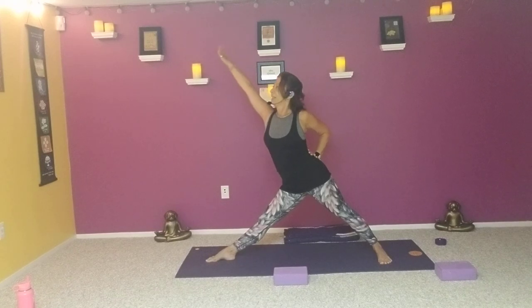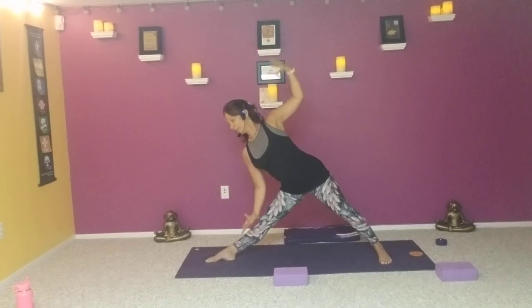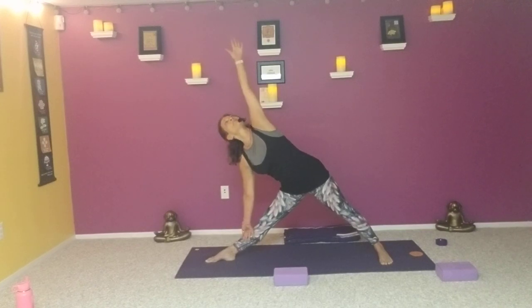Lengthen here, and when you can't lengthen anymore, let that right hand find the thigh, calf, shin, block, ankle, floor — anything but that knee. Turn that right shoulder up and back, find this length. Finding a trikonasana, opening the heart. From here, taking a gentle rotation — as we exhale, the right hand sweeps down, maybe finds the left. Inhale rising back up to triangle pose, two more times. Then holding in our triangle — take a breath, where are you gripping unnecessarily? Can you let that go? Then use that right hand to pull us up.